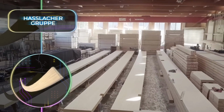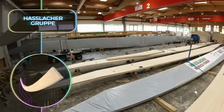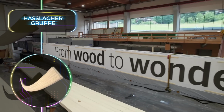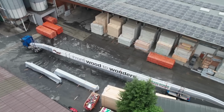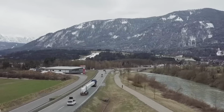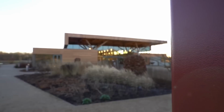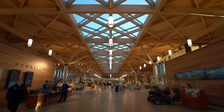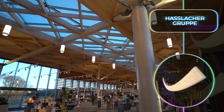You need the experts who built a 60-ton, 32.7 meter long beam with a 1.1 meter thickness, or a 132,277 pounds heavy, 107.3 feet long, and 3.6 feet thick beam. For our Imperial viewers, using 17 different elements. The beam was so large, it had to be transported with escort vehicles. But even if you aren't building a bridge, beams for highway cameras, skyscrapers, or business centers, other building projects can benefit from the insane engineering like the HASSLACHER Gruppe.